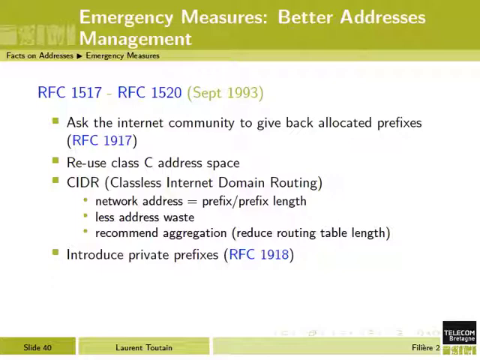NAT means network address translation. And what does it mean? It means that here I will give private addresses to all the equipment, and only if I want to go outside, the NAT box will change the private address to a public address. So the main difference here is that only active flows will need a public address. If my computer is on the network but doesn't send flows outside, I will not waste a public address.